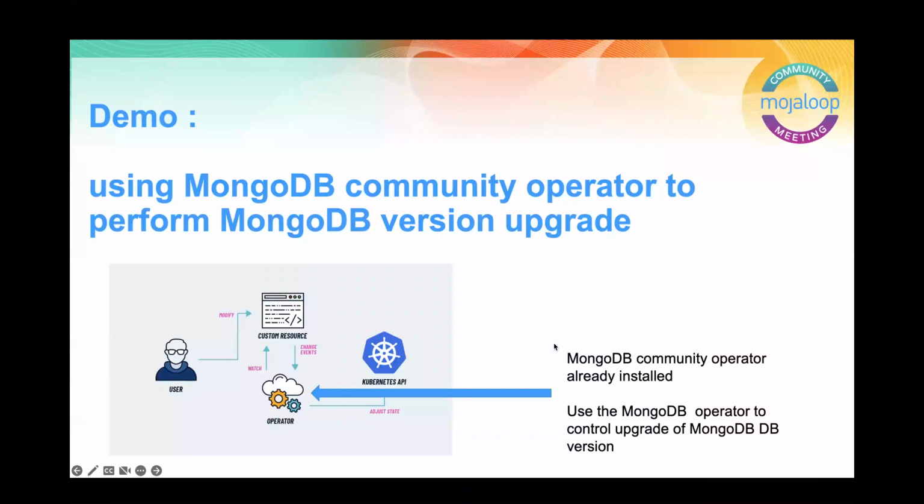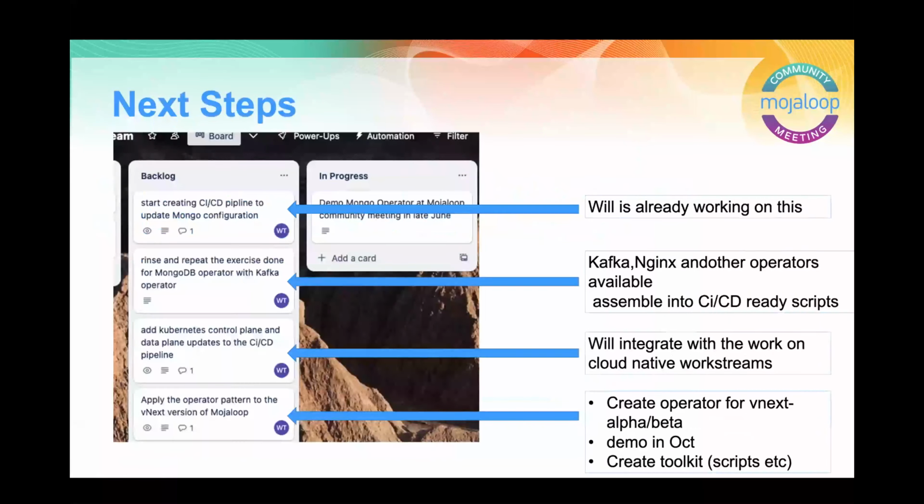So Will showed you under the covers of what you need to install the community operator, but that's the sort of thing that, like with Mojaloop or the other automation projects, that's what Will is working on, automating away that complexity for any Mojaloop user. All they need to do is to change one number, and we can possibly even make that so simple as to be an interactive or a single configuration file that gets processed into the resource descriptors.